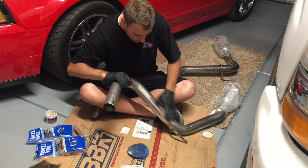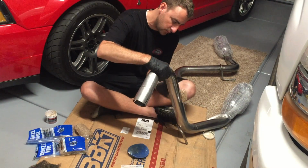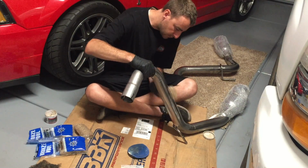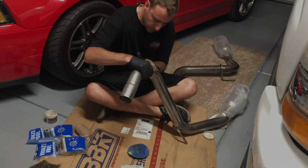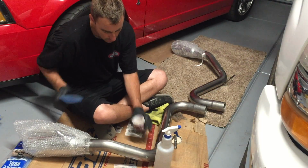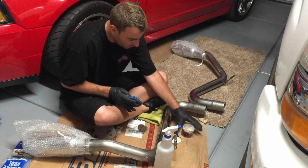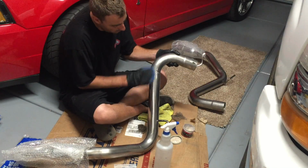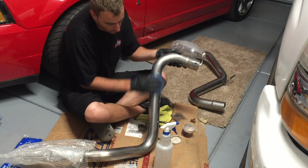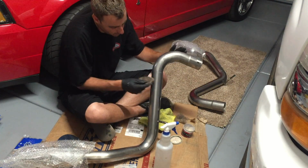And so you just do this back and forth and spend a good amount of time with the medium grade, and that will do most of the work. So then when you're finished with that, go ahead and switch over to the fine grade, get some more of the Mag aluminum polish, and use that on the metal as you're polishing. Sometimes it helps to spray a little water on it and help it lubricate a little bit easier. So here's the applicator pad again, and then the fine grade.